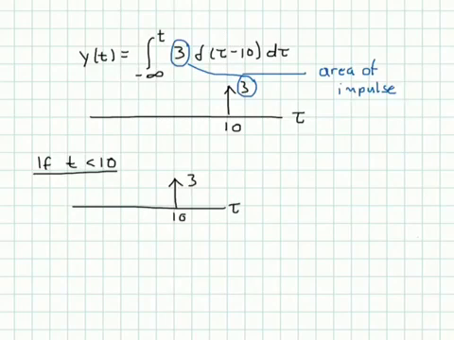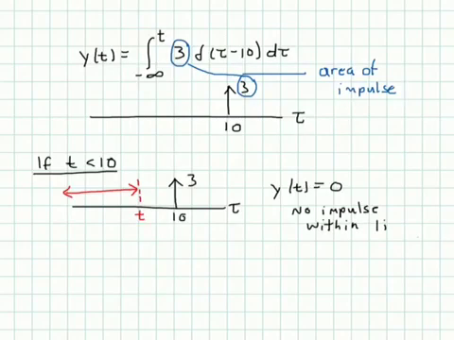The limits of the integral, remember, are equal to minus infinity and t, so let's just indicate the limits here. And in this case we know that t is less than 10, so the limit t is over there. And so we're integrating from minus infinity all the way over to the left, up to t. So that's our limits of integration. And in this case, there is nothing within these limits of integration. The function 3δ(τ-10) is equal to 0 in that limit. And so what we get is under these circumstances, y(t) is equal to 0 because there's no impulse within the limits of the integration.